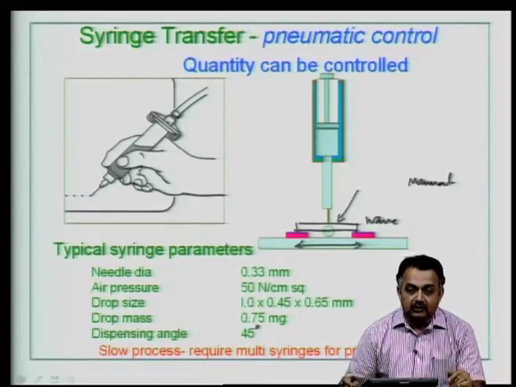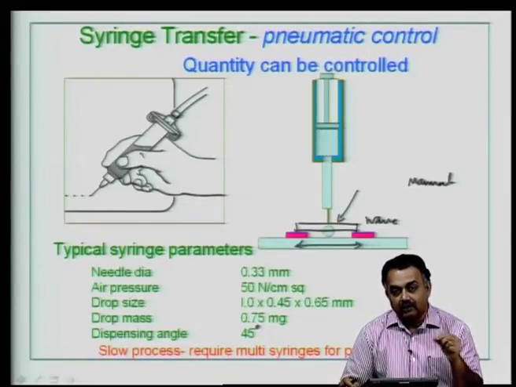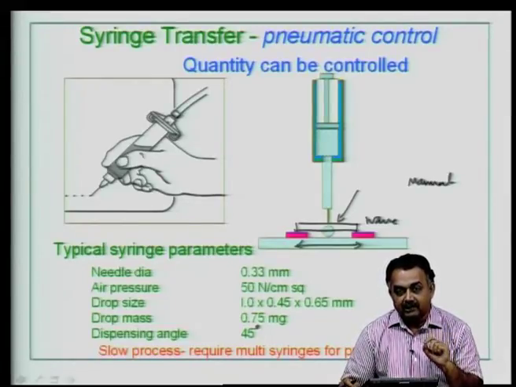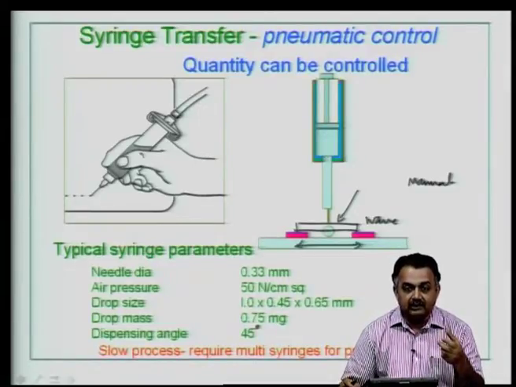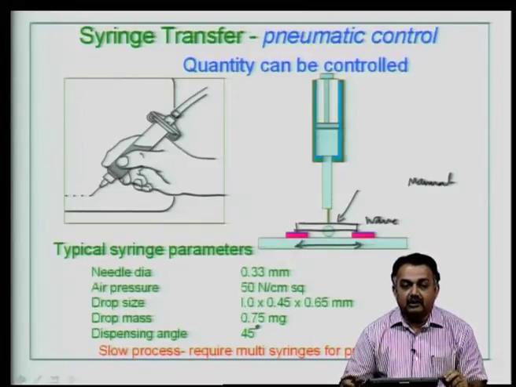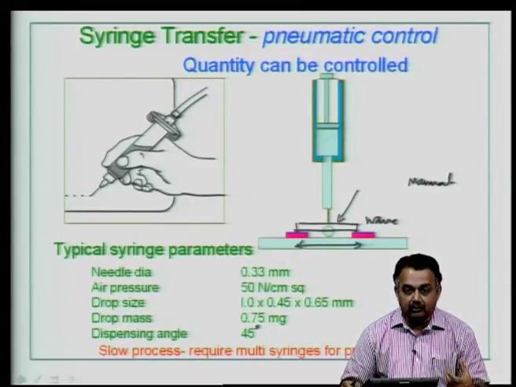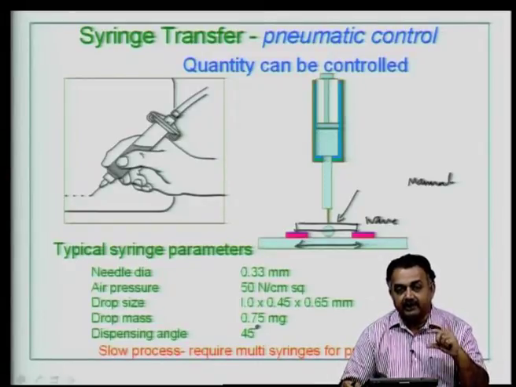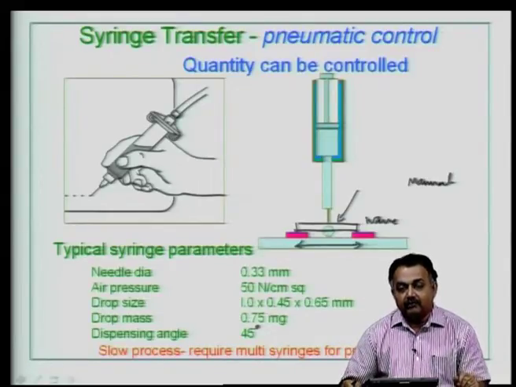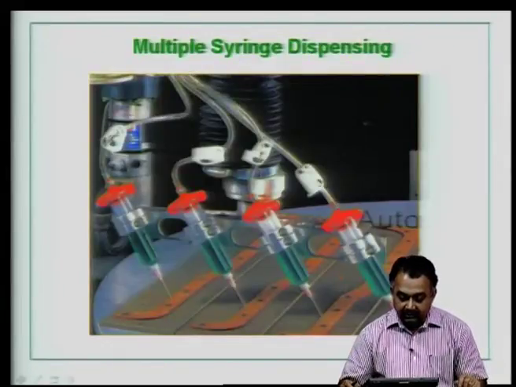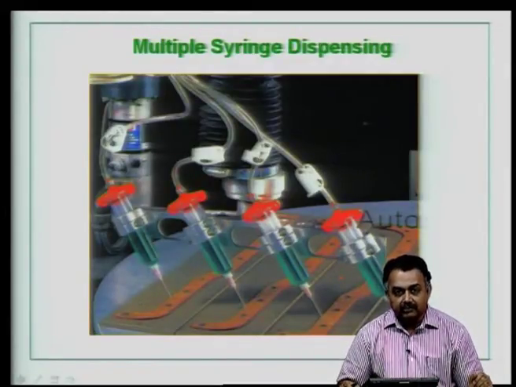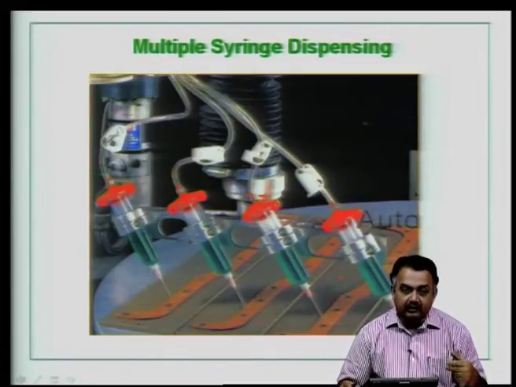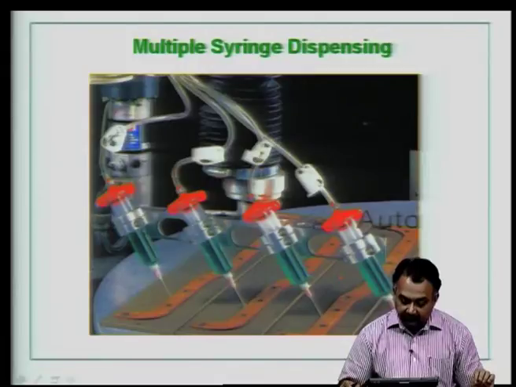We are not going to look at equal mass of the material for the entire board. In some cases, for larger devices which have a lot of weight and area, you might think of dispensing more glue, and that also depends on the height of the package. So, all of these criteria have to be taken into account when you are looking at multiple syringe dispensing. As you can see in this figure, this is a typical multiple syringe dispensing of attachment media. It can be a glue, it can be a solder paste.